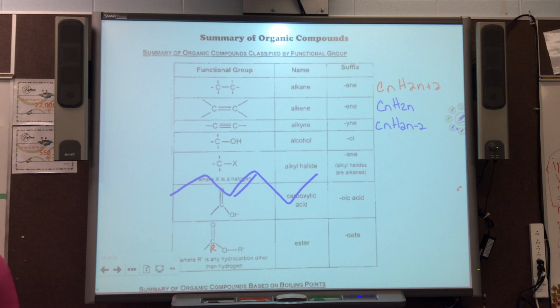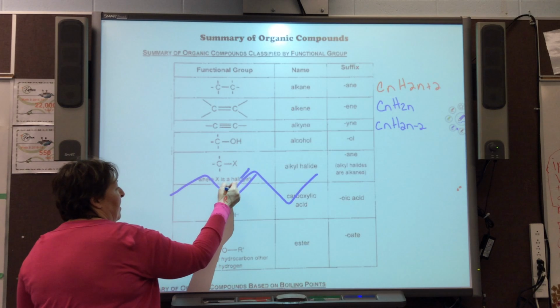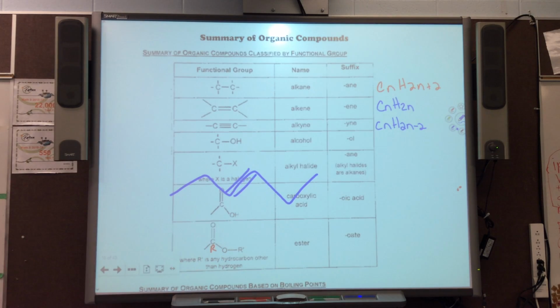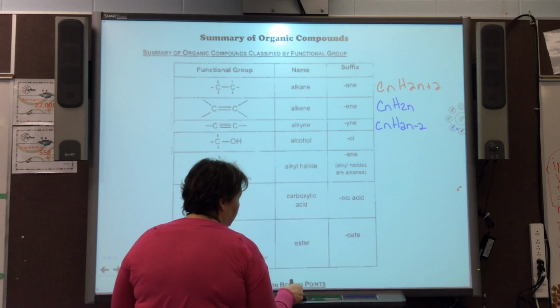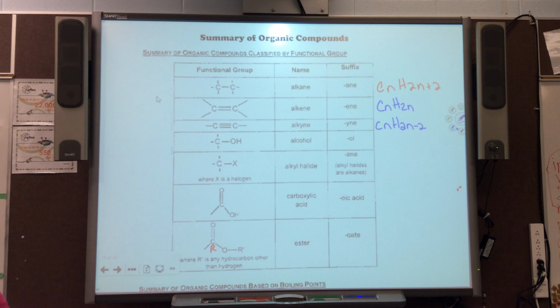If I threw a double bond into here, you would be able to tell me that that's 6 carbons and 12 hydrogens. If I threw a triple bond into there, you'd be able to tell me that that's 6 carbons and 10 hydrogens. You would be able to tell me the empirical formula from a structural diagram or a line diagram without having to go through all the rigmarole of counting it out, because there is a pattern. Now, if we have side chains, that changes the whole game. These patterns work for straight chains. Okay?